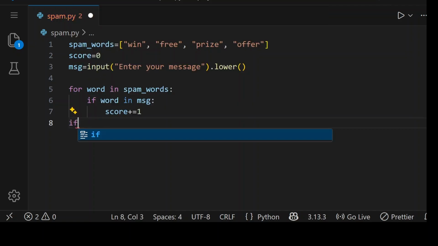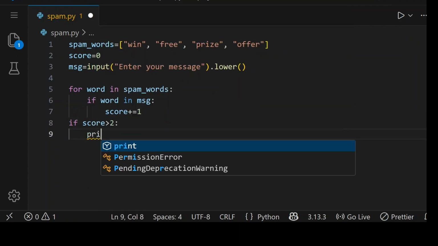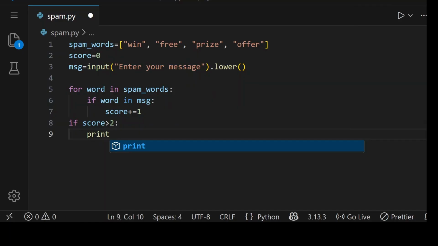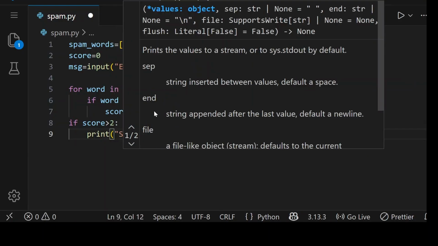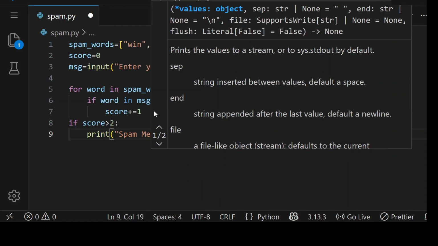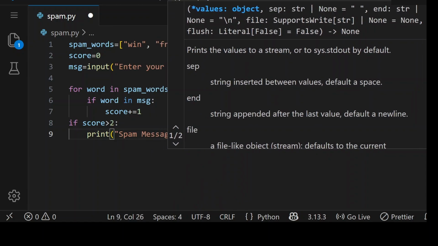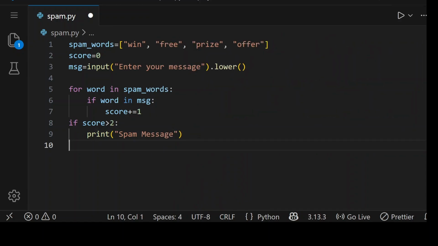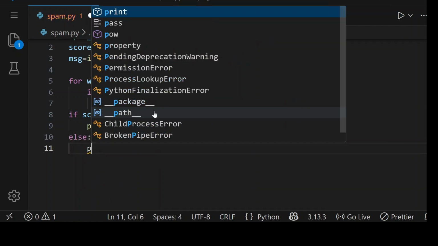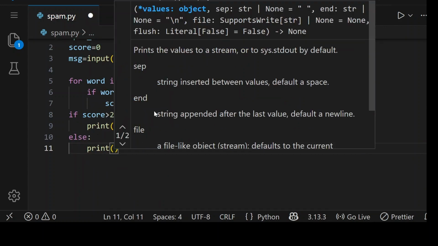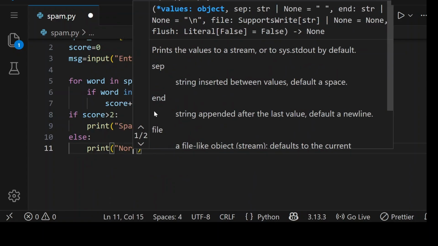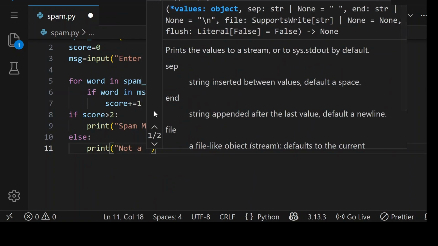Now we are giving a condition: if score is greater than 2, then print spam message, else print not a spam message.